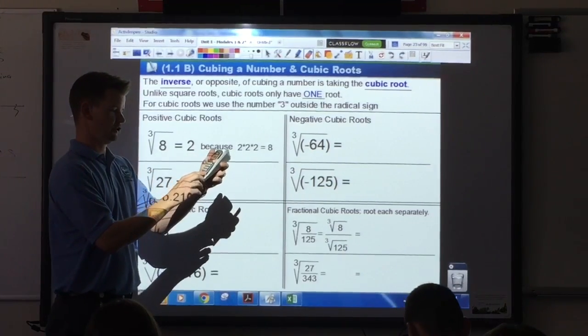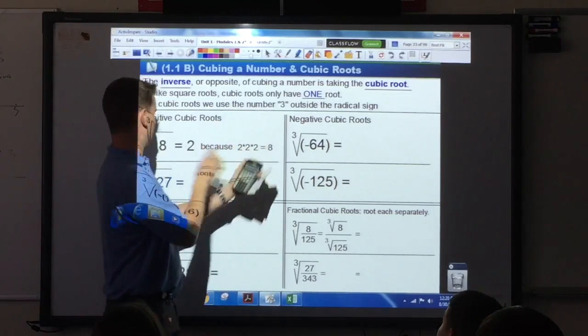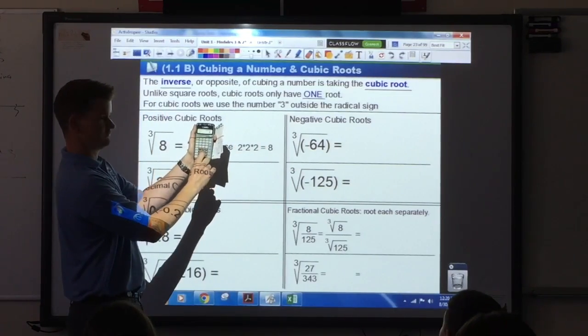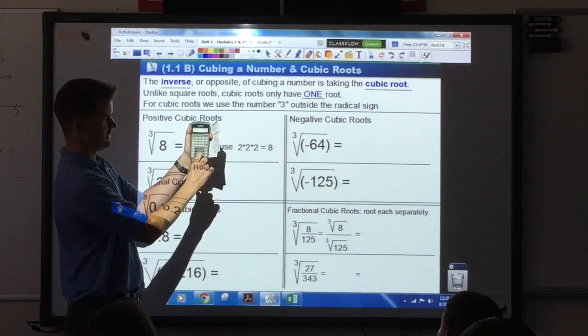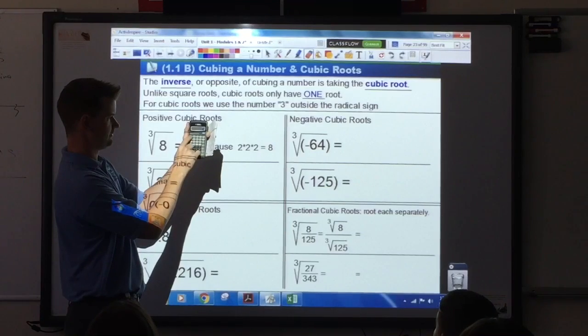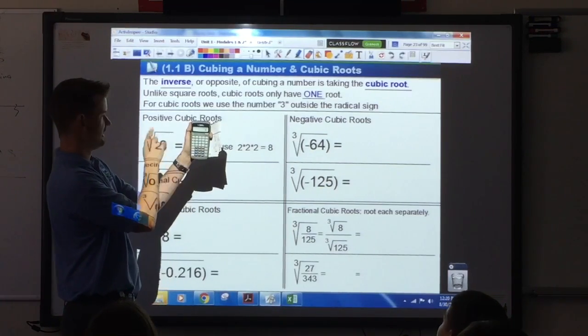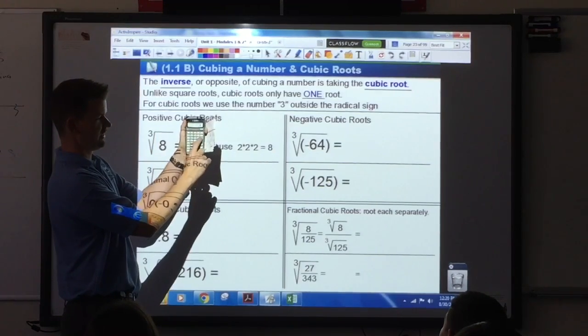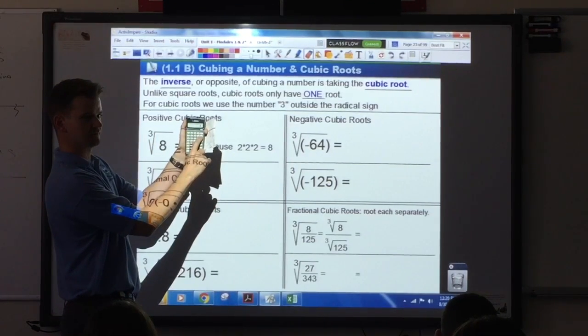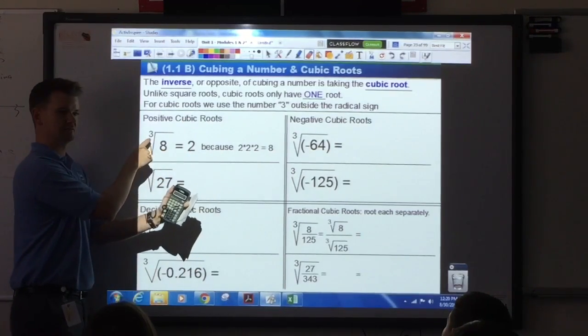To take a cubic root, you are going to type in the number, such as 8. This is why we have calculators. 8, and then you're going to hit second. It's that green button in the corner. So you hit 8, you hit second. Then you're going to hit, see this button that says YX? Hit that. And then it's a cubic root. What number is that? 3.